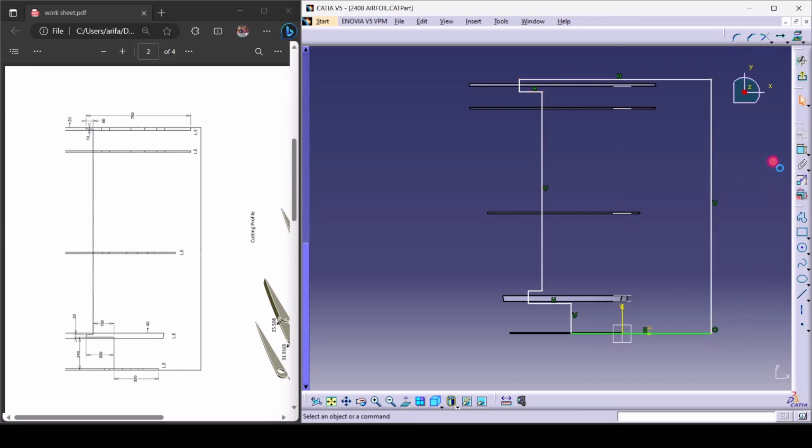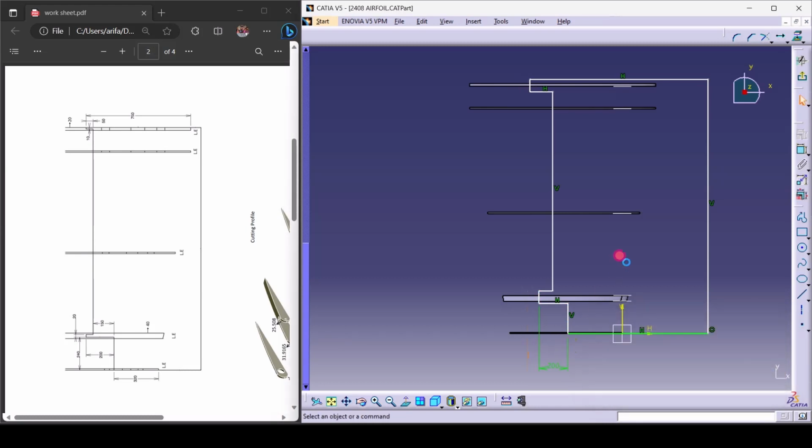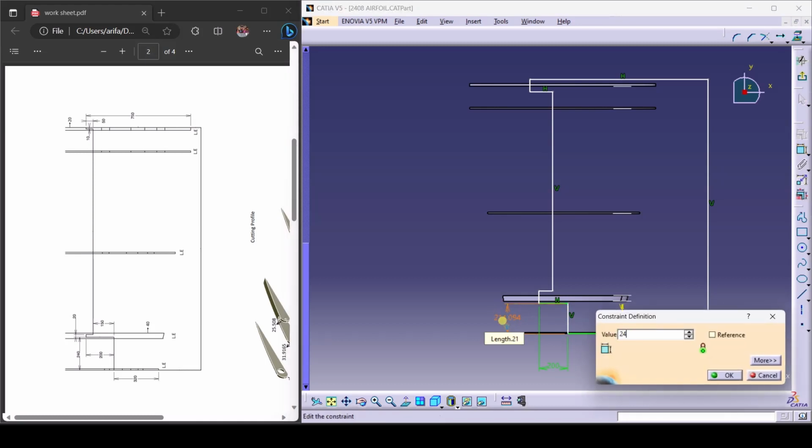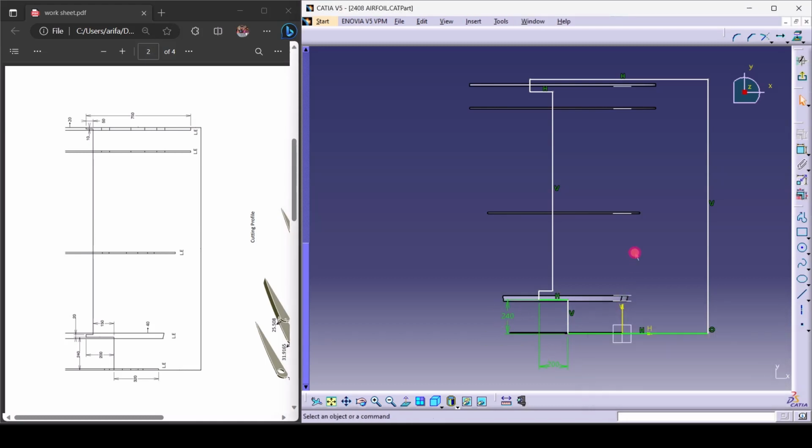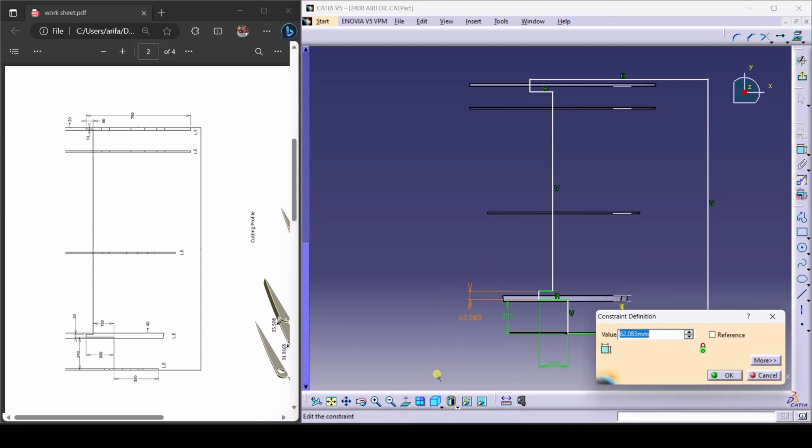So the profile is completed. Now you can give all the constraints and dimensions. So first the constraint is it should coincide with this plane. So already there is auto coincidence. So this is done. Then the distance between these two, they have given us 200. Then the length of this line they mentioned as 240. Then the thickness of this small length is just 20.